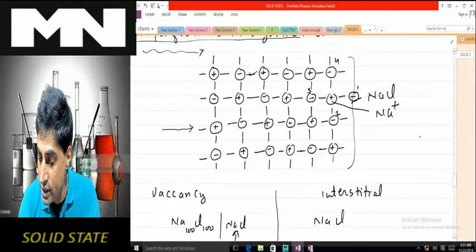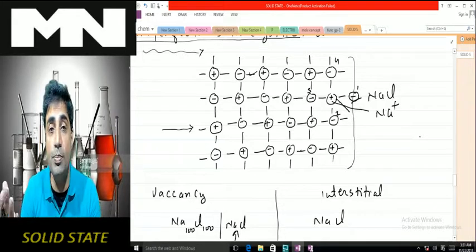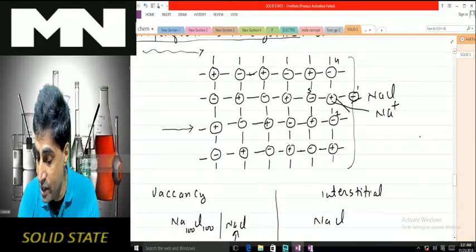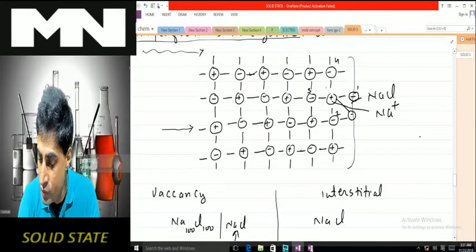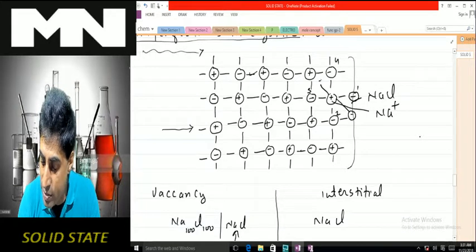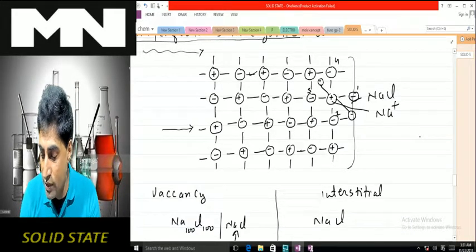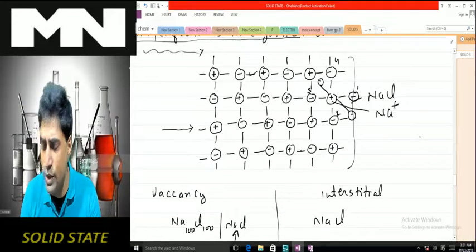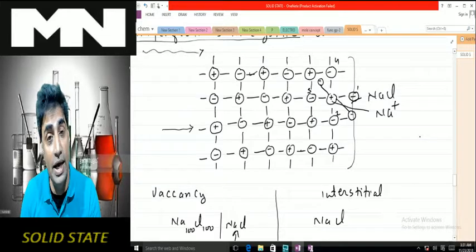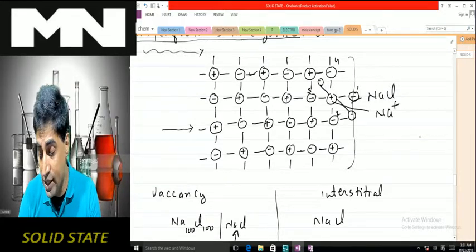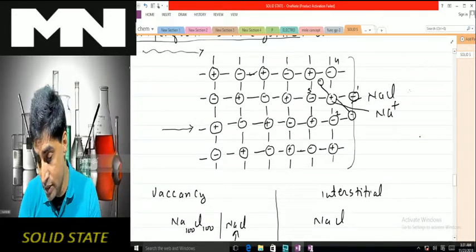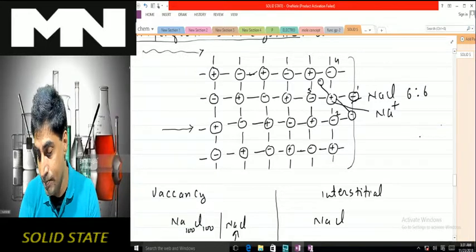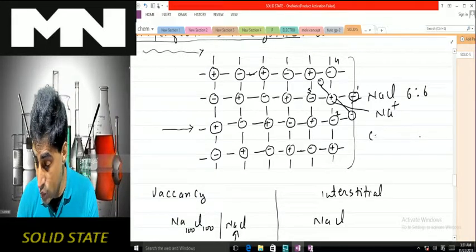One of the chloride is towards me, outside the plane of the paper. It is outside the plane of the paper, one of the chloride there, another chloride on the back of the plane of the paper. So one of the sodium ion is surrounded by 6 chloride ions. Likewise, one chloride ion is surrounded by 6 Na positive ions. So in case of NaCl, the coordination number is 6 is to 6. So this is what a coordination number is.